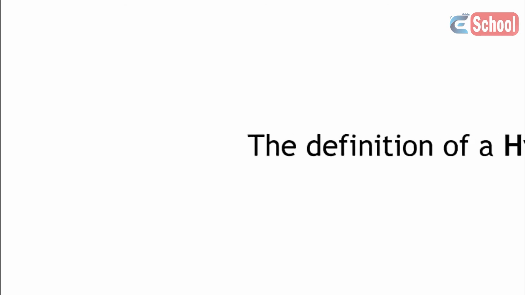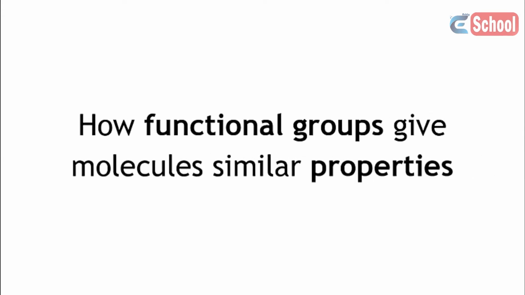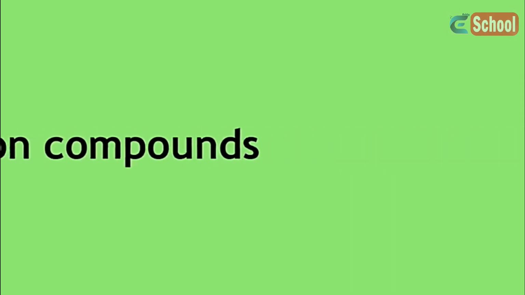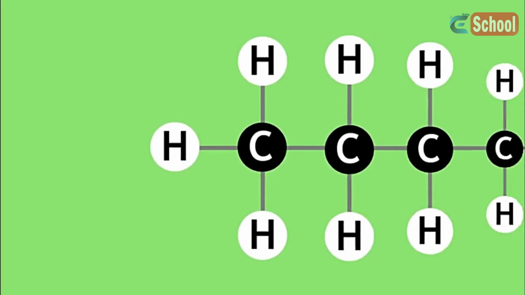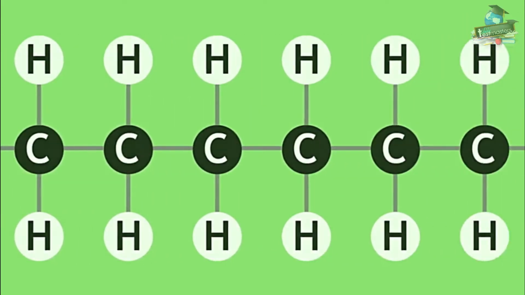In this introduction to organic chemistry, you will learn the definition of a hydrocarbon and how functional groups give molecules similar properties. Organic chemistry is the study of carbon compounds. There are many millions of organic compounds that you can make using hydrogen and carbon and arranging them in different ways.